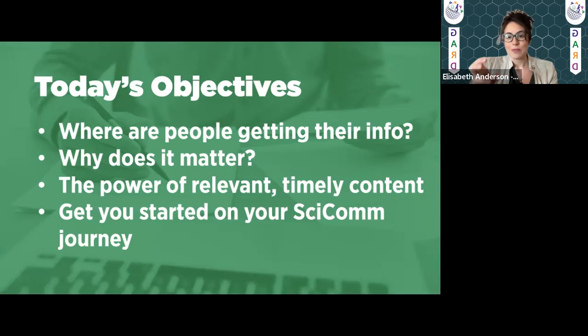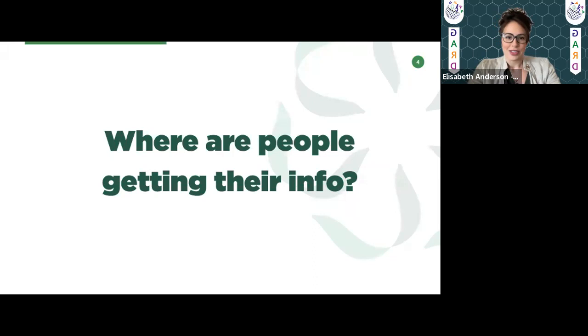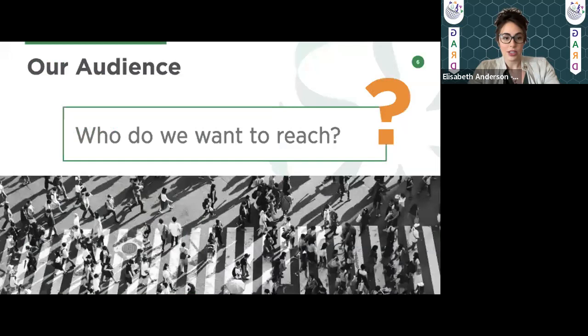Where are people getting their information? And what should we consider before engaging? So who do we want to reach? There are a lot of people in this world, and without an absolutely massive budget, it is incredibly difficult to meet all of the communication preferences for every type of audience. That being said, data exists in every niche group that you may want to target, so we can learn exactly our audience's communication preferences if we have a large enough budget. A lot of it comes down to budget, but most importantly, we want to know who we are targeting. So if your content is not relevant to a whole swath of the population, stop trying to reach them. That's not going to be your area.